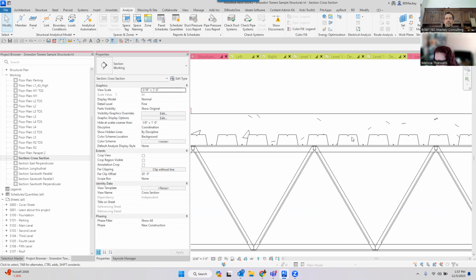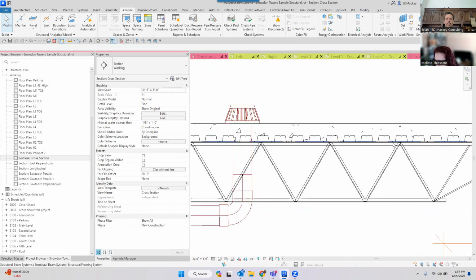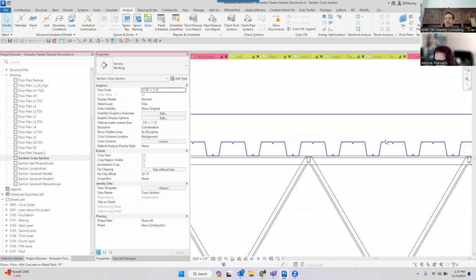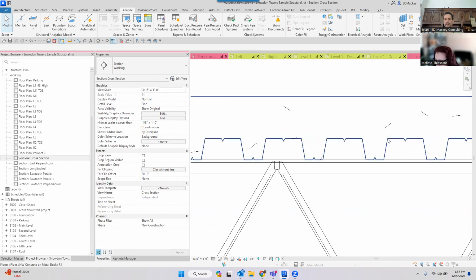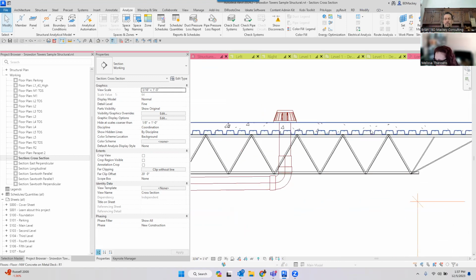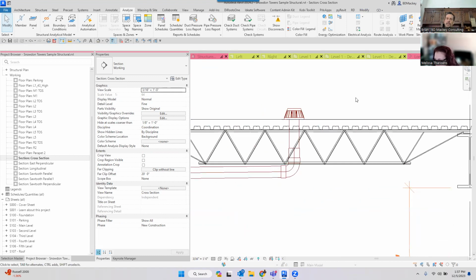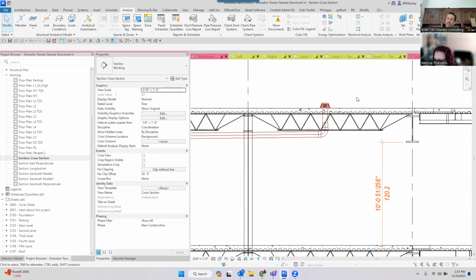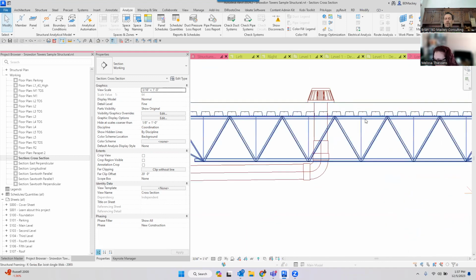I mean, if you wanted to, you could model a beam system that modeled every single one of these things in there, then have your floor sit on top. But in this case, you're not even going to get it to go in and out of the grooves. So there's really no other way to do it. But yes, if you wanted to see this on roofs, then you're going to be doing those roofs as individual floors. And since you can't have dual slopes, definitely going to be doing those floors or modifying sub elements to do that as well. But yeah, I do have a blog post on this too.